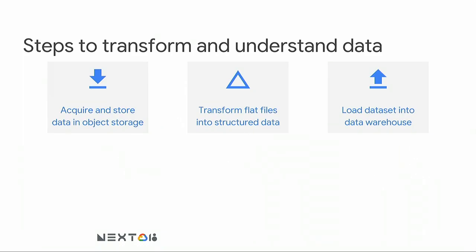So there's three main steps that typically fall into this bucket. And I'm sure this is not completely exhaustive, right? There's typically a lot more work that might go on here, but these are three of the biggest pillars that we often run into. So the first step is really going to be acquiring that data, right? Grabbing all that raw data and storing it in some kind of object storage mechanism, something that's nice and scalable, we can access from a number of different tools.